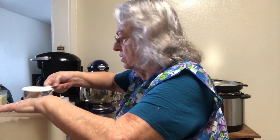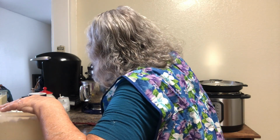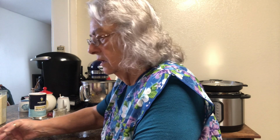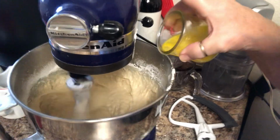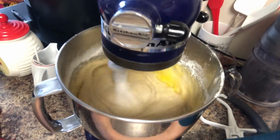When I get this added, then I'm going to pull the camera over here and show you what it's looking like. Now that should cool the batter down enough where it won't cook the egg. Wipe my hands off. I'm going to add the egg in. Can you see the batter? Okay.